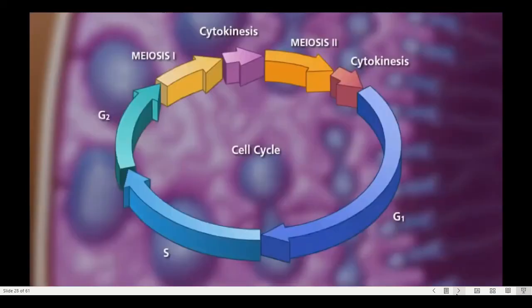So, move over lang tayo dun sa pictures, dun sa videos. Ito yung nakikita nating the blue ones are the interphase sa cell cycle. And then, yung mga broken arrows from meiosis to cytokinesis are the M phase. So, meiosis siya, M-phase na meiosis, it means nangyayari siya sa egg or sperm. Okay? So, 2 rounds ng cell division na nangyayari sa meiosis. Okay, meiosis 1, meiosis 2. 2 rounds na cytokinesis, kaya nagkaroon ng 4 daughter cells.